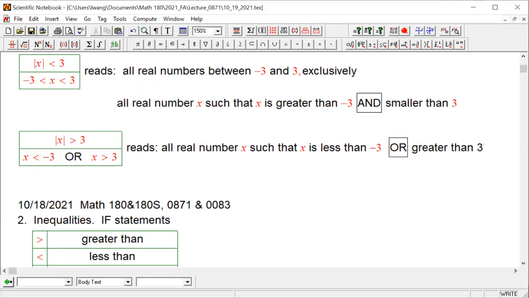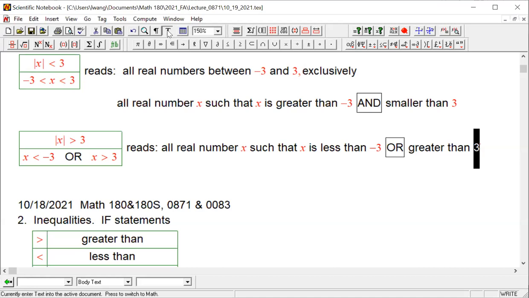Do you guys follow me? So you have to be mindful about what you're reading. When you're reading "and", everything you know about the truth table for "and" should come to your mind. When you're reading "or", everything about the truth table for "or" should come to your mind. Do you guys still remember what truth tables are? So that's the meaning. That's how you read it.